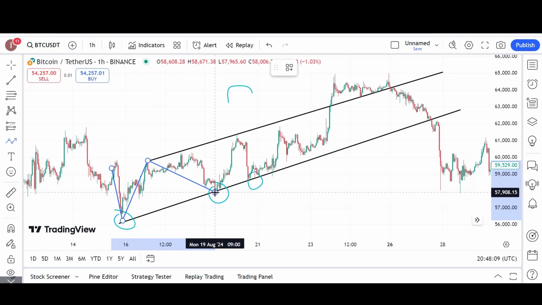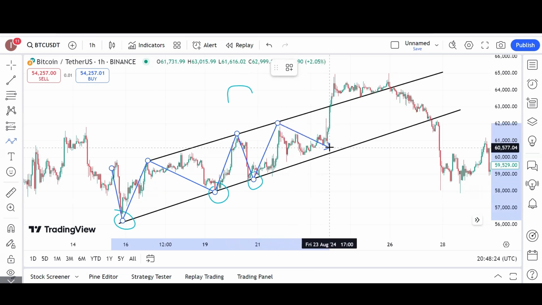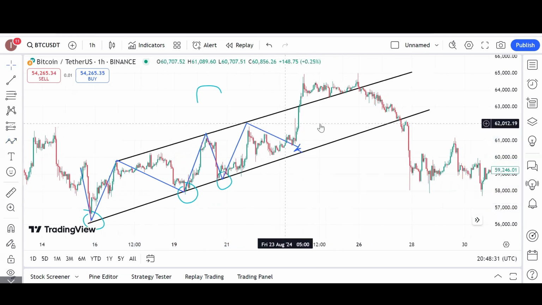Now you can see it bounced back to its point and then retraced to its support level, the support level of the upward direction trend line. Okay, it again hit the resistance level, then it's again at the main point. And after this, as you can see, on 63,069, the trend line is broken. Okay, then its resistance level is changed into the support level.